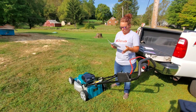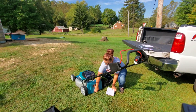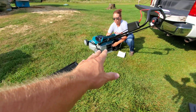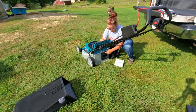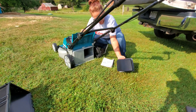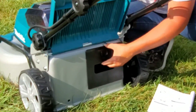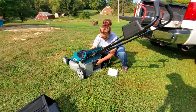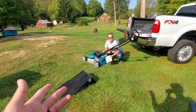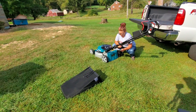So this actually has a mulching attachment — you have to remove that to attach the bagging system. So basically it's under here. You can use it with that in there and just mulch, or you can remove it and use the bag. Removing it is just this little tab here — you push down, then you pull it out. Just like that, that's simple. We'll probably do more mulching than anything. To put it back in, you have to push that back down so it latches in place, or it's not going to stick.